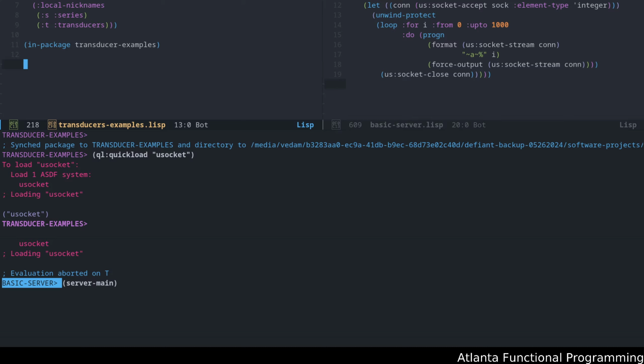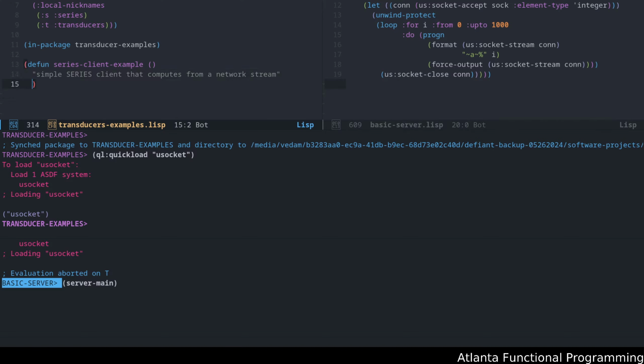I'm going to do it the old-fashioned way. The first thing we need to do is create another thing, I'm just going to call it series client example, just to show how this would work with series, and then we could build our transducer example. Simple series client that computes from a network stream.